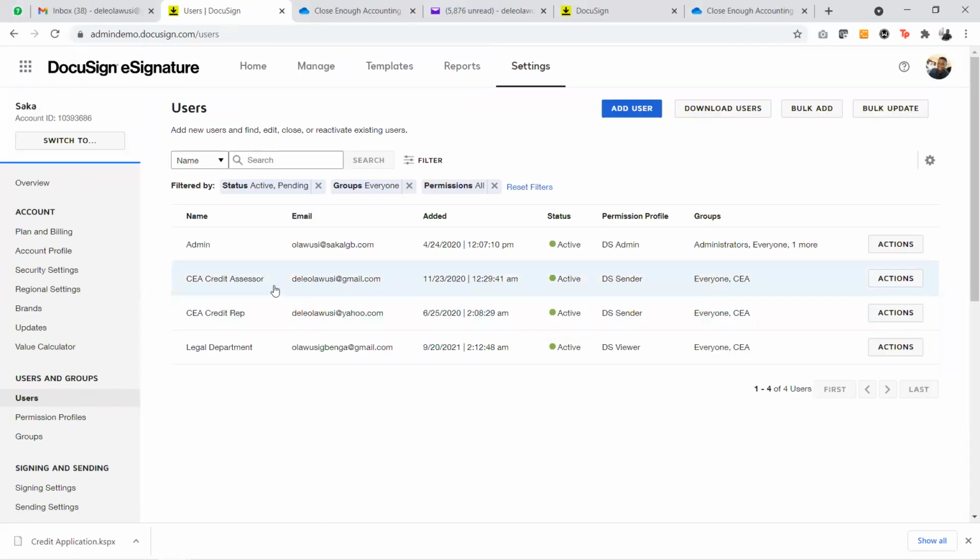Just like that, I've added the CEA credit assessor, the CEA credit rep, and the legal department, with permission profiles: DS sender for credit rep and credit assessor, and DS viewer for the legal department.